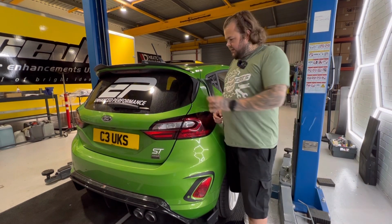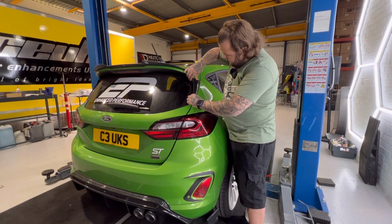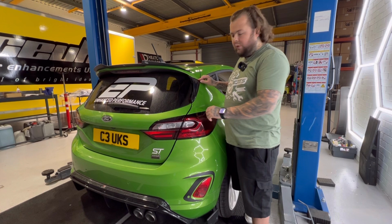So the next step is to attach this cover. Now what I'd say before going straight in and getting it wrong, just line it up and just see where you're gonna want it to go. Because obviously the last thing you wanna do is stick it too far down here and go, shit, I've stuck it in the wrong place.